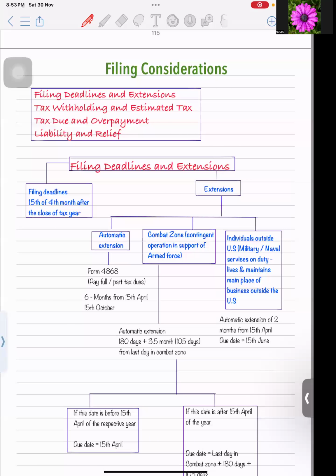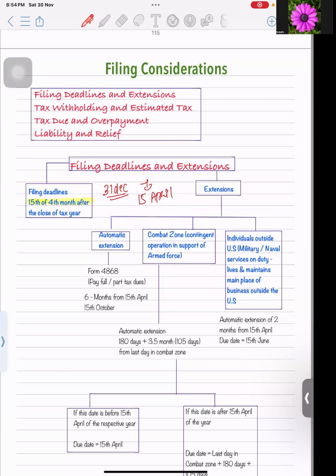Okay. So in filing status, what major things you need to remember is what is the deadline for filing the tax return. For our 1040, the filing deadline is what? 15th of the fourth month. Let's say you have a calendar tax year. So as of 31st December your year is ending, so it will be the fourth month, 15th date. So that will be 15th April.